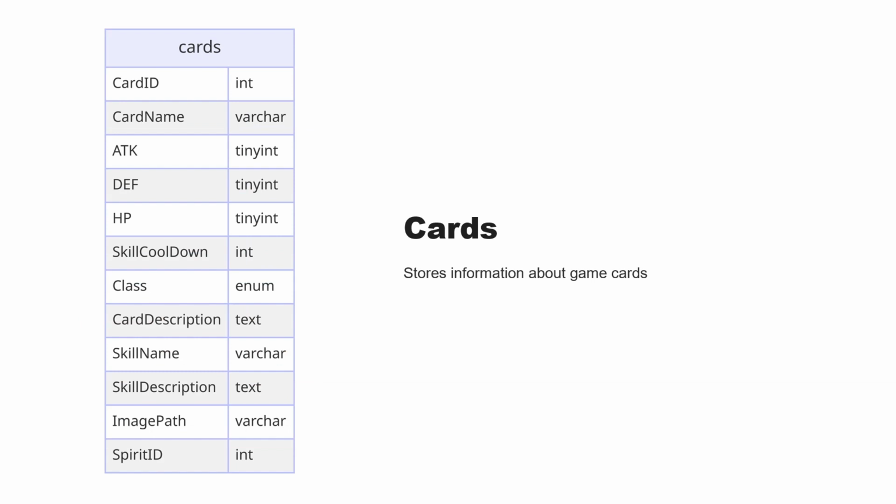Next, the cards is a crucial entity where we store fundamental information about each card in the game. Among the card details, the class field plays a pivotal role. It categorizes cards into different tiers such as UR, SR, R, and N. The purpose of the class field is to determine the rarity and power level of each card type. Based on this classification, I can adjust the ratio of card drops and rarity within the game, adding depth and strategy to players' card collections.